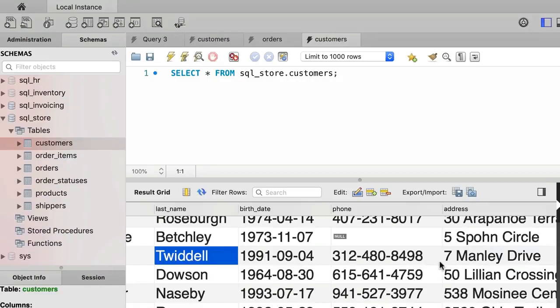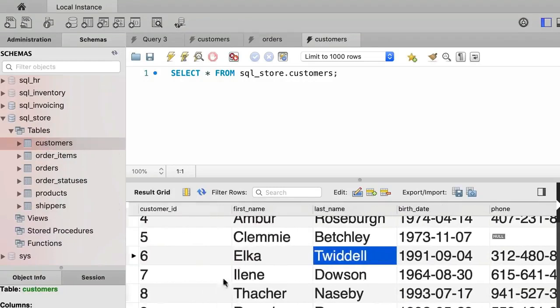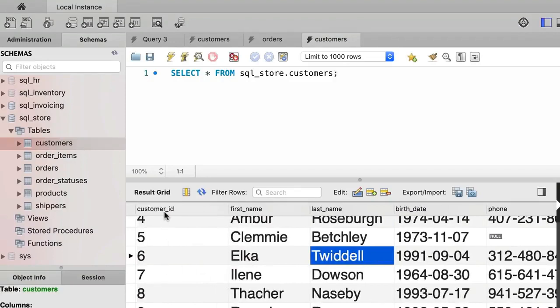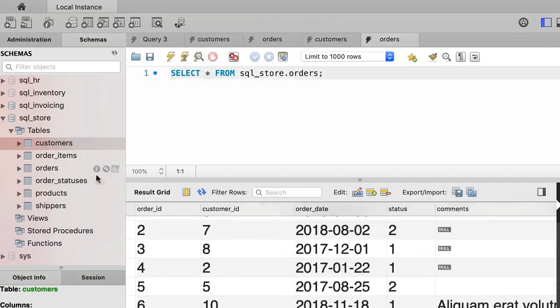We refer to these databases as relational databases. That basically means in this kind of databases, we have multiple tables that are related to each other using a relationship. So internally, there is a relationship between the customers table and the orders table. So the customer ID column in the customers table is related or linked or associated with the customer ID column in the orders table. Here's the orders table, and here we have the customer ID column.